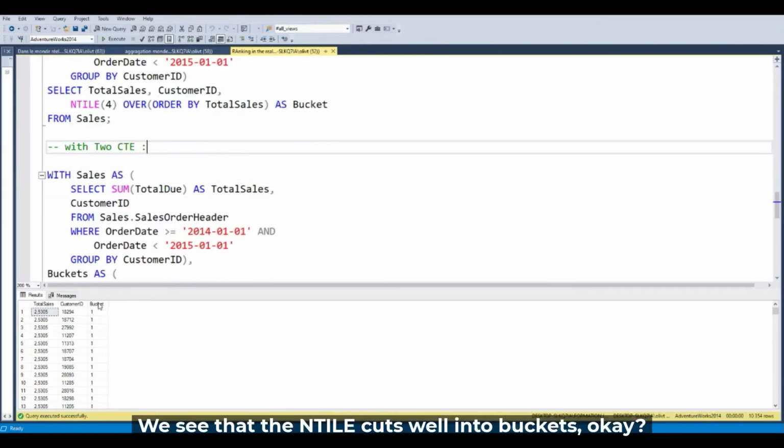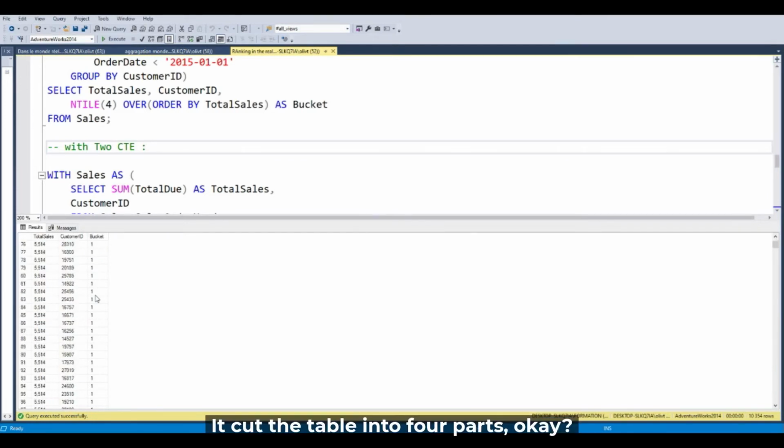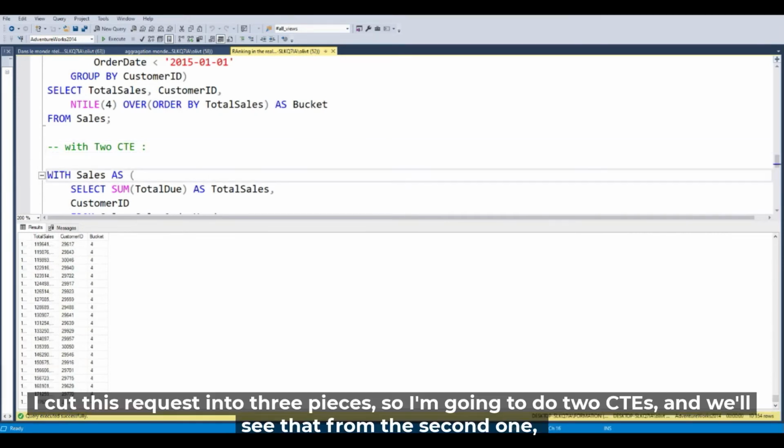We see that the NTILE cuts well into buckets. It cut the table into 3 parts: 1, 2 and 3. So I cut the request into 3 pieces.